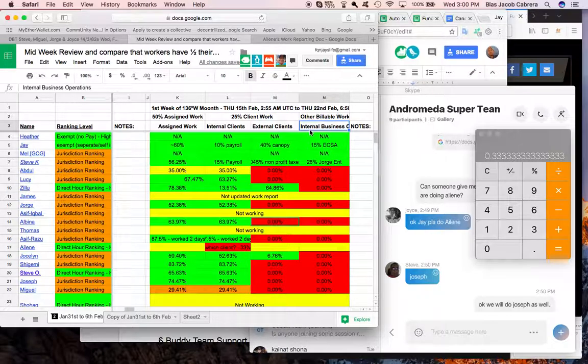Right? Okay, let's continue. Let's have an example of what is not assigned work: training, meetings, planning. Perfect. Great. So everything that's client work is obviously assigned work. Okay? Cool. All right.